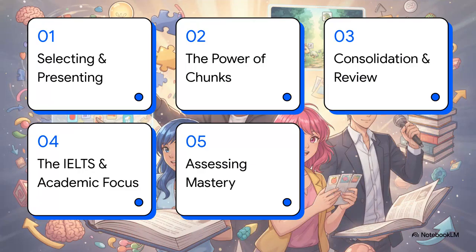All right, here's how we're going to break it down. We'll start with how to select and present vocab. Then we'll get into the power of chunks. After that, we'll cover how to consolidate and review, with a special focus on the IELTS exam. And finally, we'll wrap up with how to assess what students have learned.